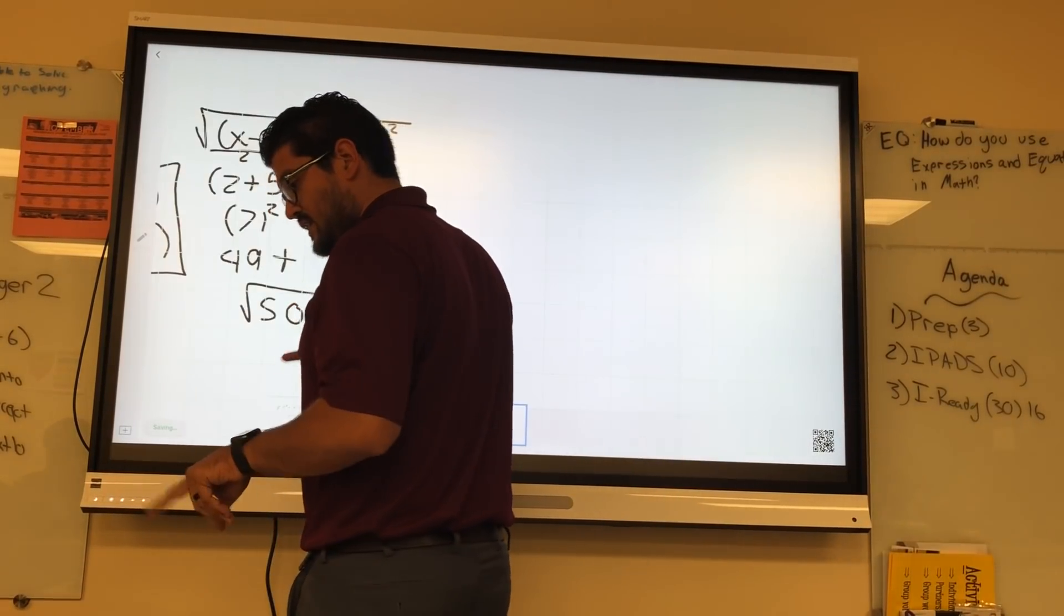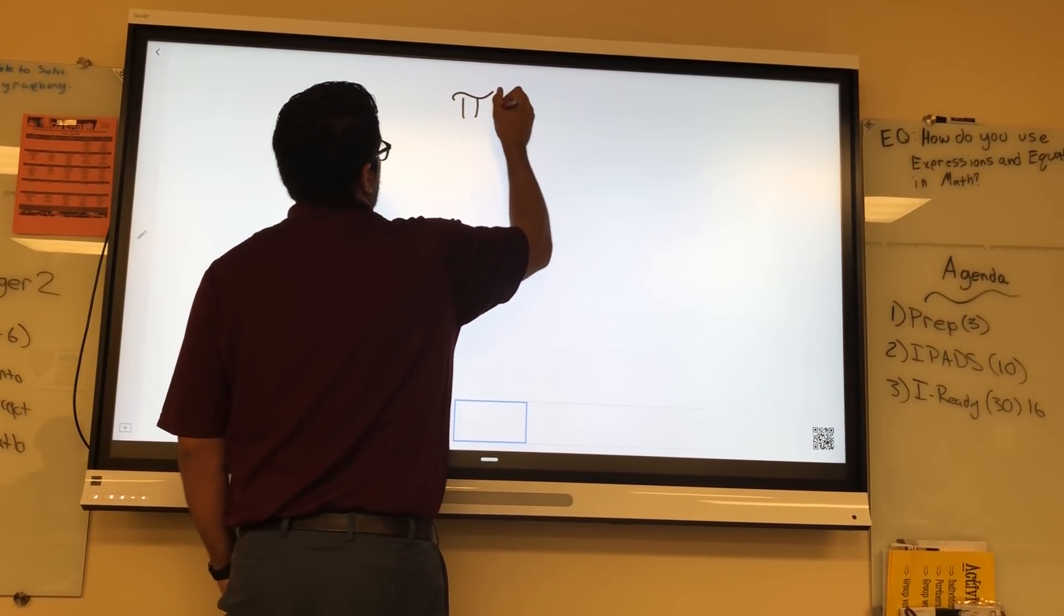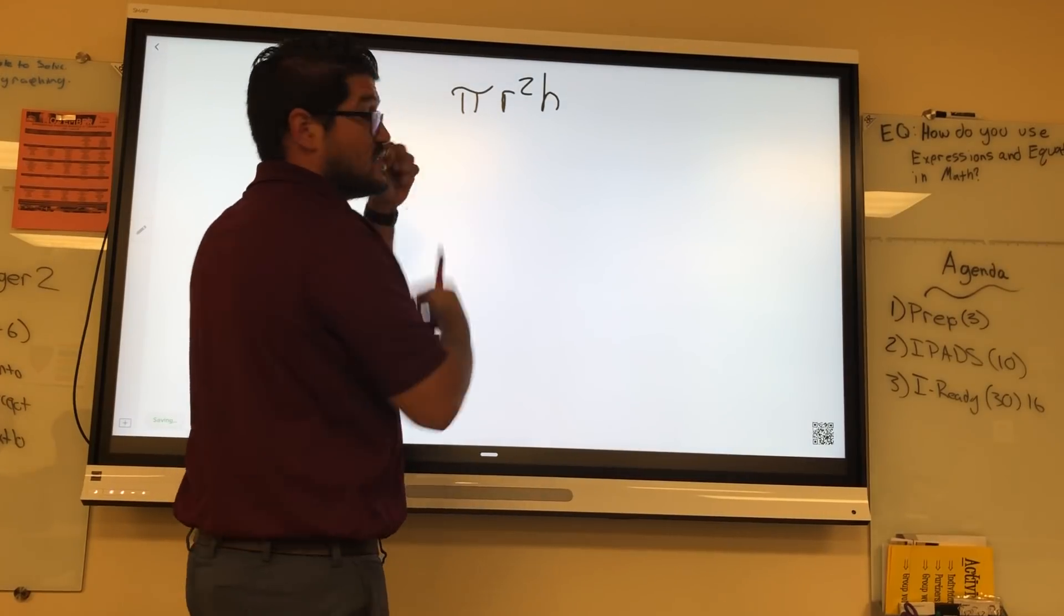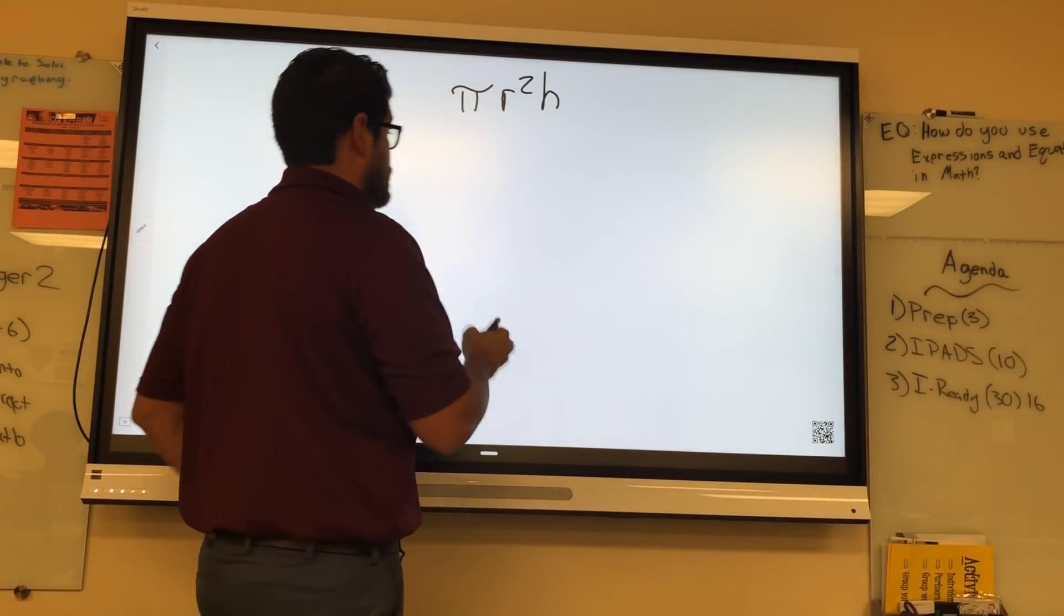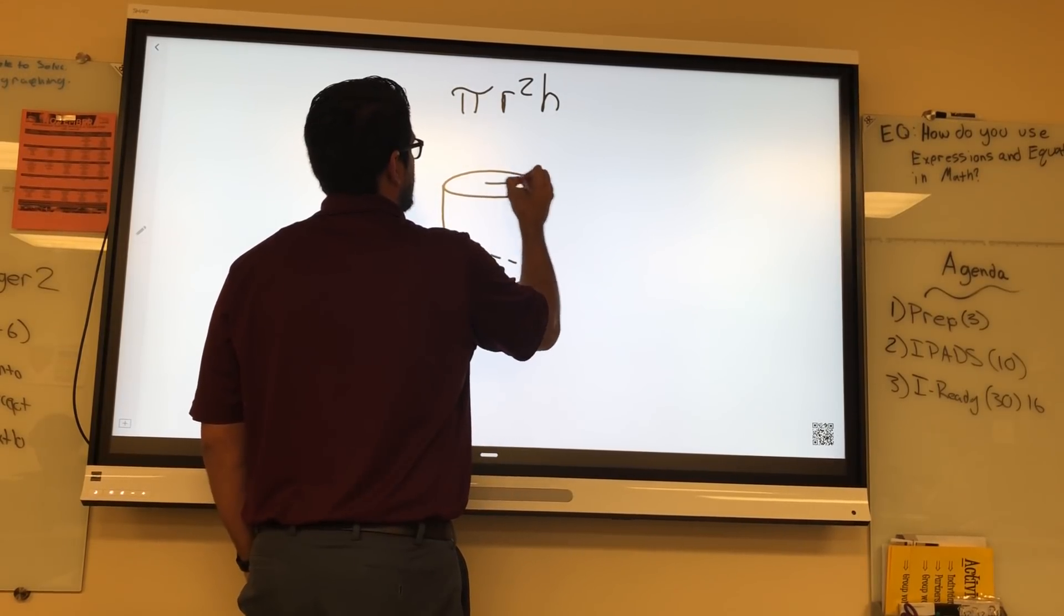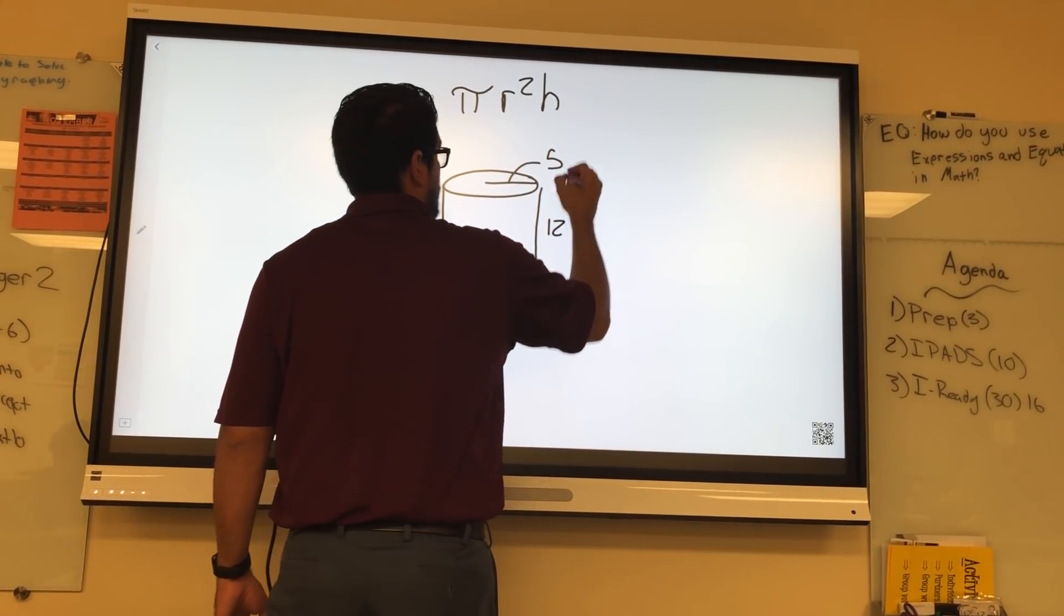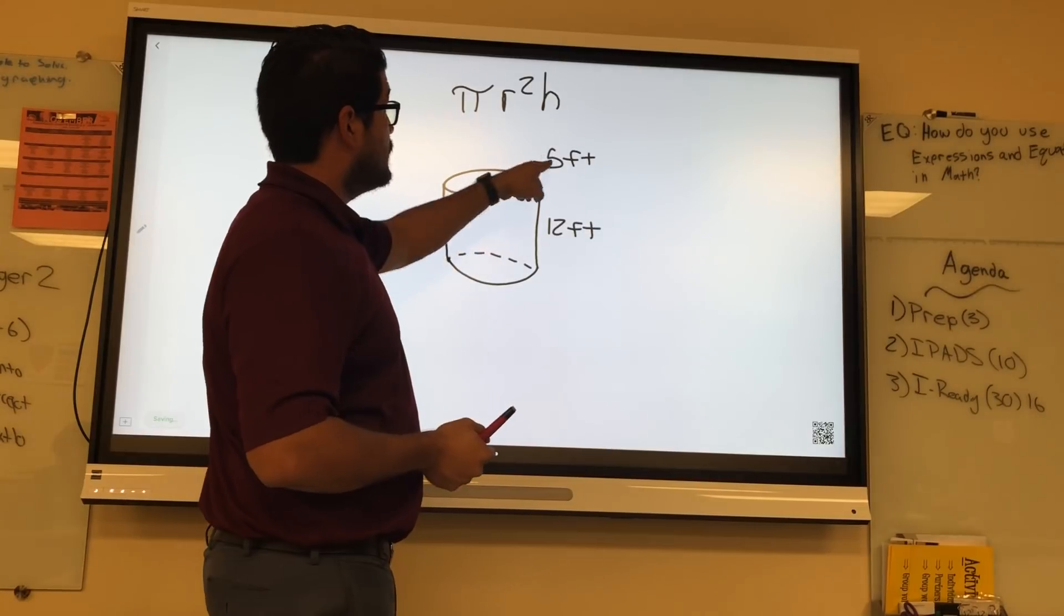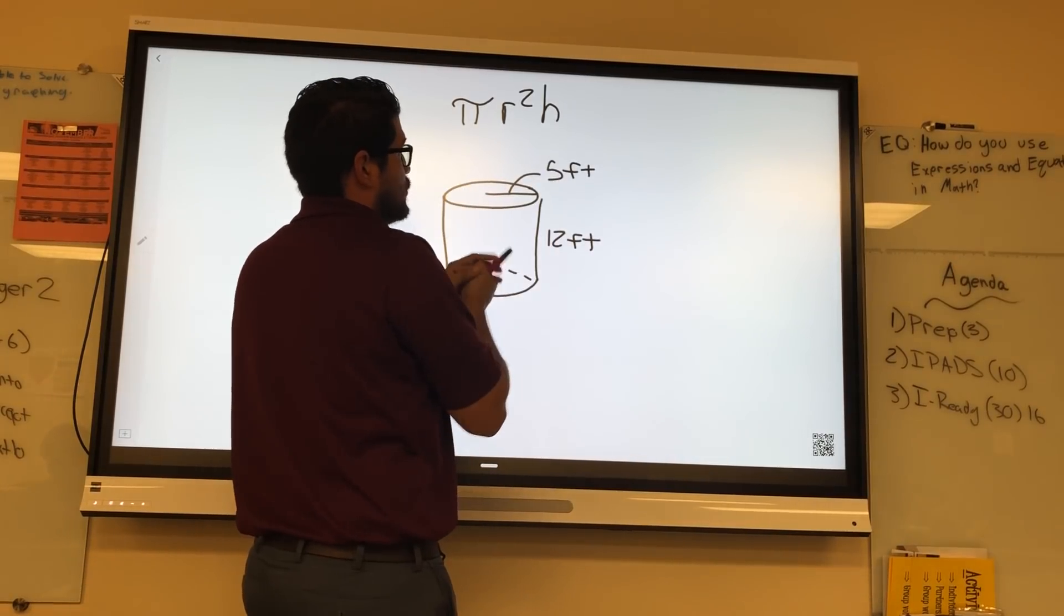Next one that we're going to do is question 9 and question 10. Question 9 and question 10 are on the cylinder. This is the formula for a cylinder: pi r squared times height. That's it. So all you have to do is put these numbers in equation. I give you the equation on the test, so you do not have to memorize it. You just have to know what to put inside of this equation. Now I'll draw a cylinder really quick. And the radius I'm going to give you is 5 and the height is 12.